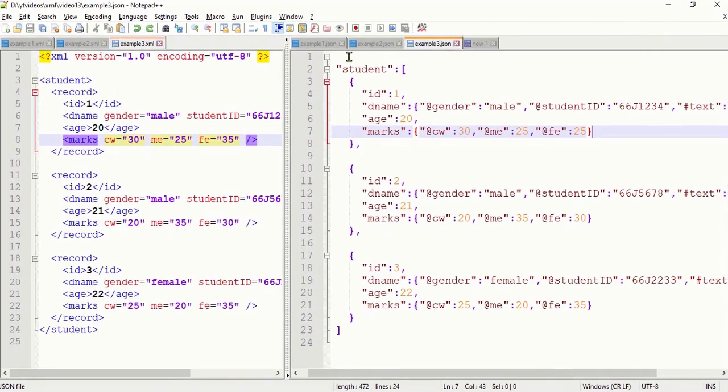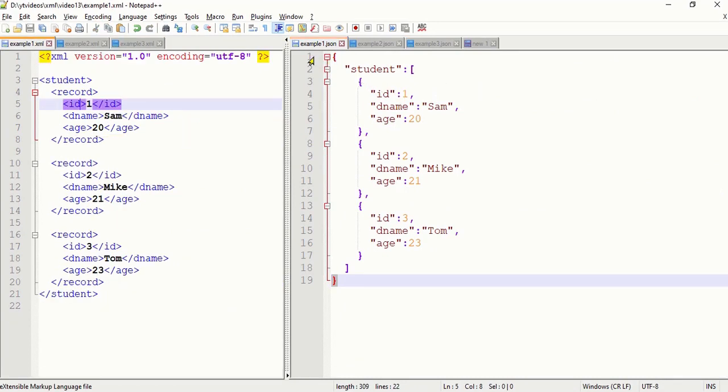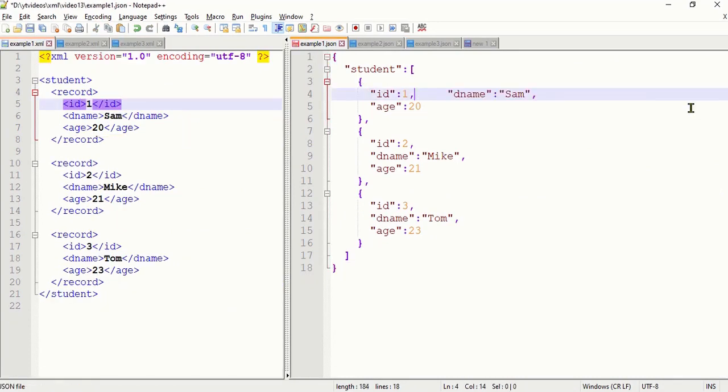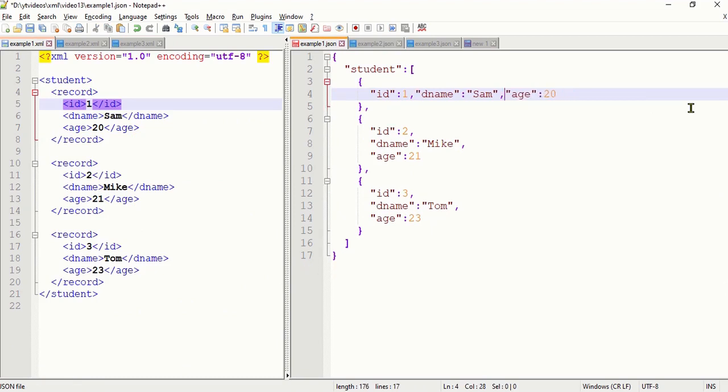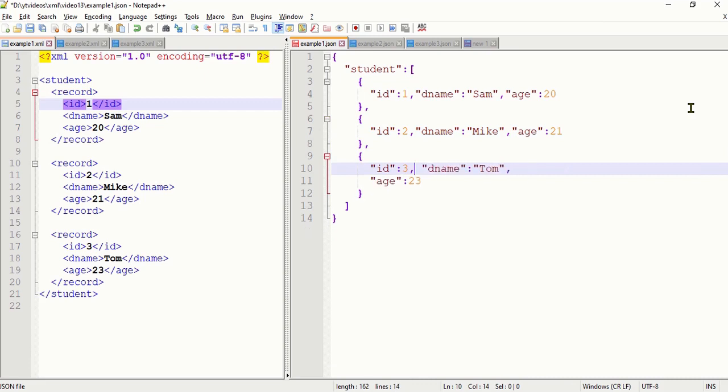So there you have it. This is how you create a JSON file. By the way, you can always specify like this. For instance, let's go back to our example number 1. You can write it like this in one line. If you can see all the data in one line, then this is just fine, to save some space. So you can also do like this, specifying all the name value pairs in just one line.